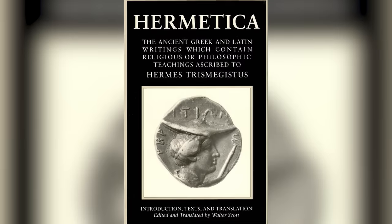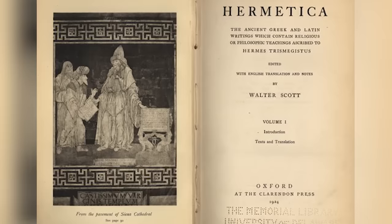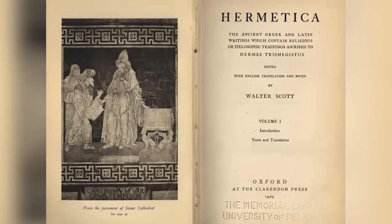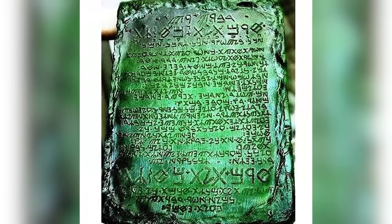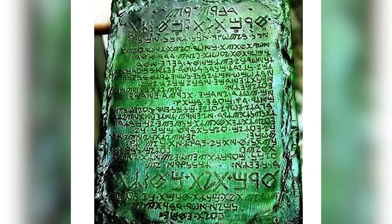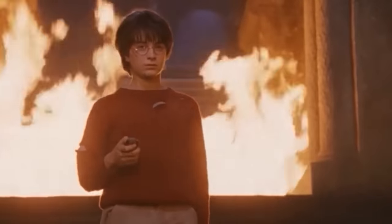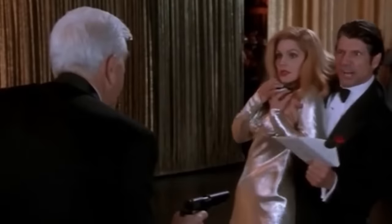The Hermetica are a mystery in their own right. They're a series of Greek and Indian writings from 1,800 years ago that communicate the entire philosophy of Hermeticism. There's one individual piece of the Hermetica that's more mysterious than all the rest, and that's the Emerald Tablet. It's said that the tablet contains the basis of the philosopher's stone, and therefore the secrets of turning any other substance into gold. If that's true, it's a real shame that nobody can work out how to interpret it.